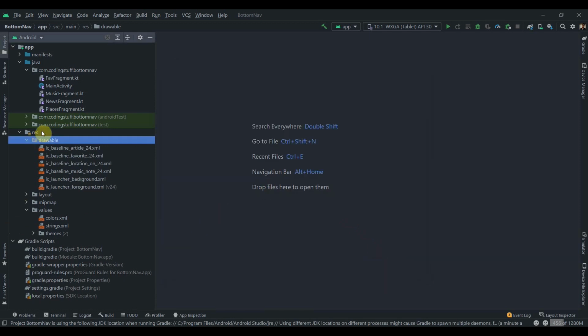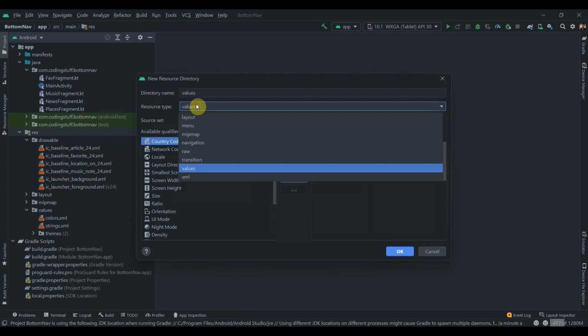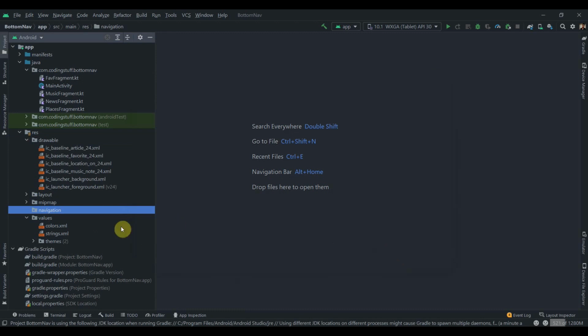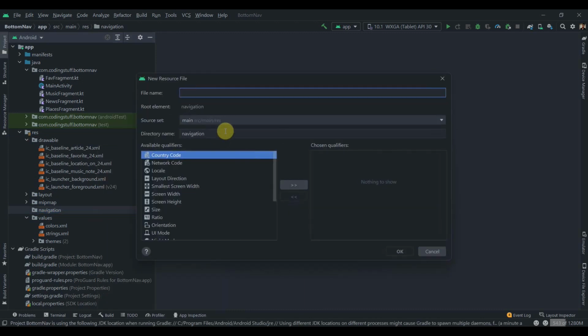Okay, so now what we'll do, we'll click on the resource. We'll create one Android resource directory for navigation. So select navigation as the resource type. Click on OK. We'll create one navigation resource file inside that. We'll just name it as nav graph.